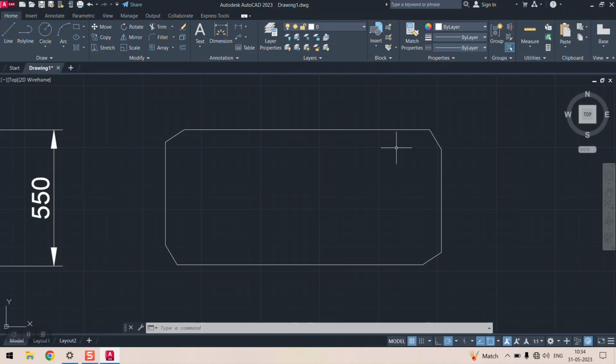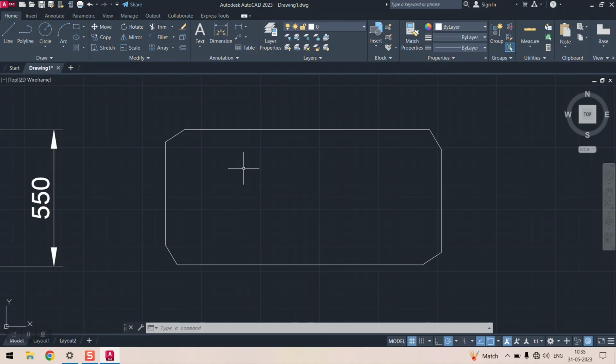of the same type. Same type means one is having 50 from this corner point, one is having 50 from this corner point, and one is having 50 from this corner point. So the 50, the dimension which you have given in the first instance, simply means that it will take it in a clockwise fashion. Clockwise fashion means this is your rectangle center. From this side to this side, this is a 50. This side to this side, this is a 50. From this side to this side, this is a 50, and again from this side to this side. So it's moving in a clockwise fashion.